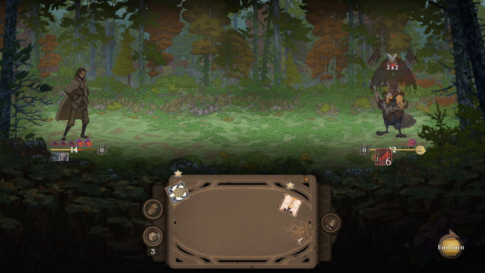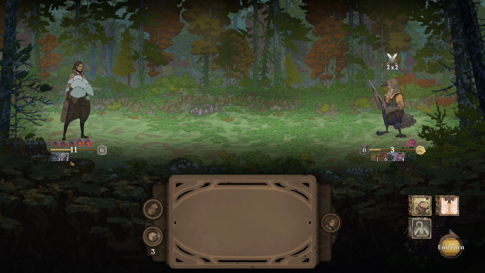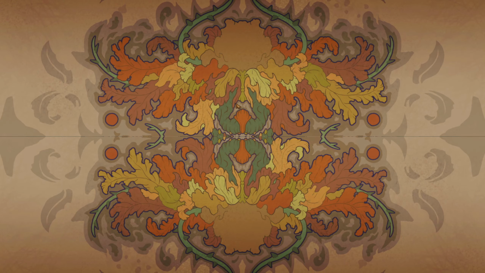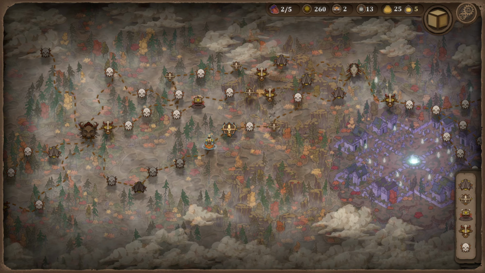Dodge, bleed, blind. And we protect ourselves, so we're good. I feel like smoke bomb is good. And if we get exploit weakness on another one, that would be good too.